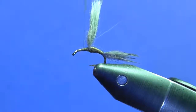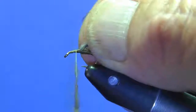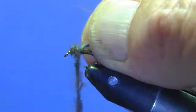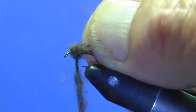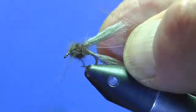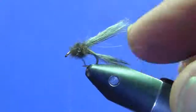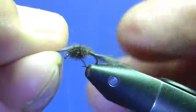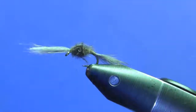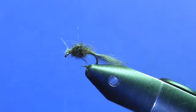So let's give this a shot. What I like to do is start at the front and go back. You see how much stuff is on there, and you think, well, that's way too much, but actually it's not. So just keep wrapping until you finish up. Now it looks just about right. And then the last part is just to fold this back over and tie off the wing case. And see how simple that was? Pretty easy.